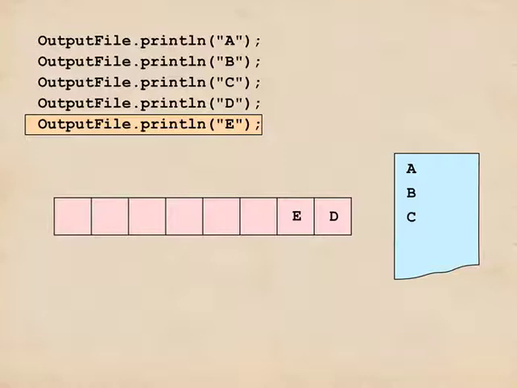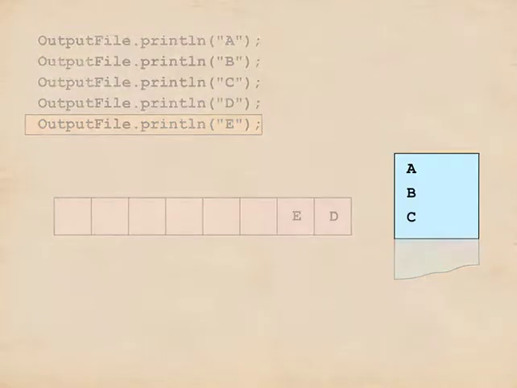Here's what might happen. You end up with a file that contains A, B, and C. And that's it. What happened to D and E? They got lost. They were sitting in the queue, and when your program quit, the computer just said, oh, okay, shut everything down, and your queue, your waiting buffer of stuff to be written to the file, never got written. It got abandoned. This is not good. This is really not the way things should be.